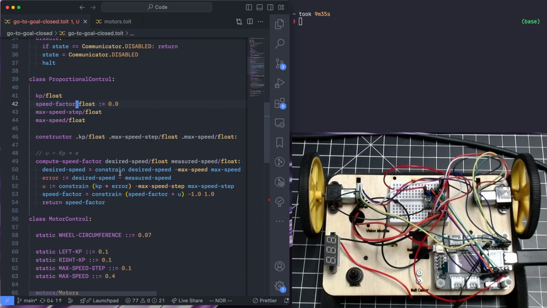Now you might notice something a little odd here, which is we are doing a bit of a translation inside this function between speed factors and speed itself. We have error, which is in units of speed, and then we have u, which is in units of speed because we have error, and it's also capped between a min and a maximum value. But this constant factor here, kp, we could really assign any units to that we want to.